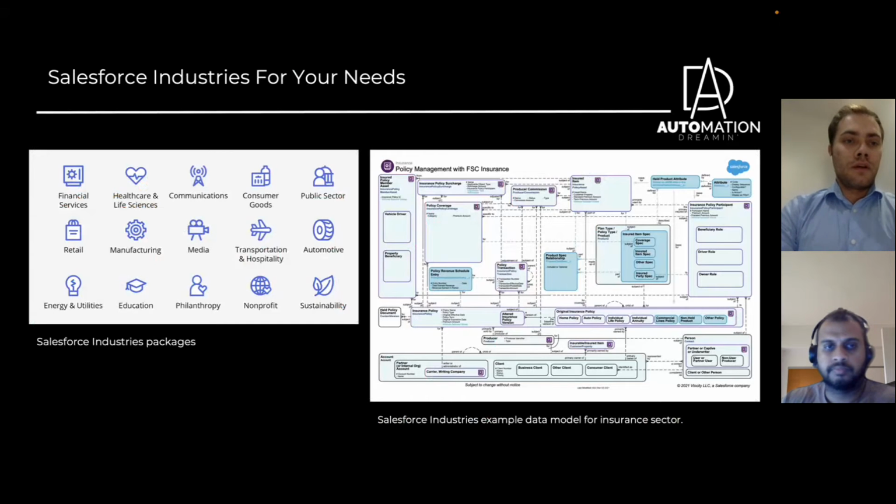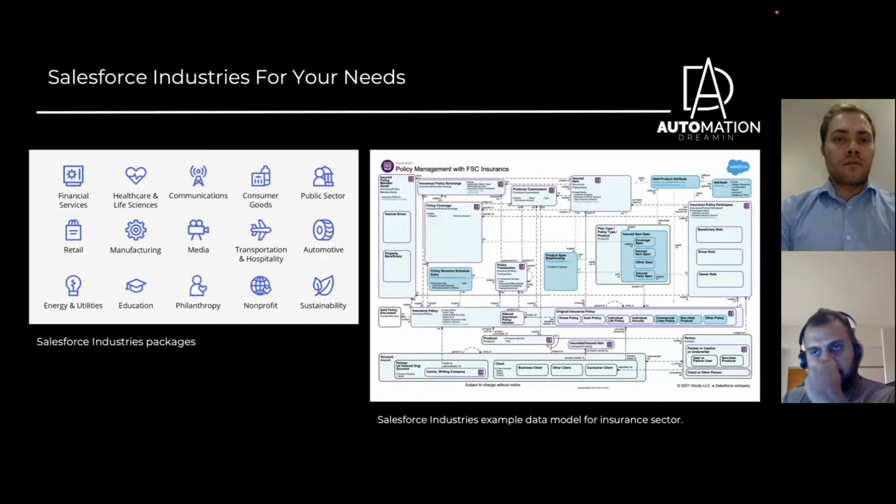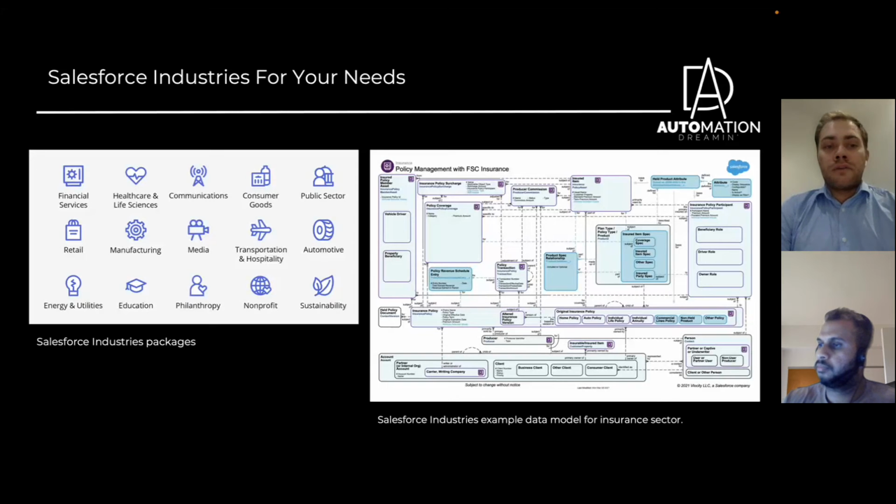in recent years. And Vlocity, or Salesforce Industries, the modern way to say it now, consists of several packages dealing with almost any sector in the business that could be put digital in today's world, ranging from financial services, healthcare, consumer goods, automotive, media, manufacturing, energy and utilities, philanthropy, sustainability.